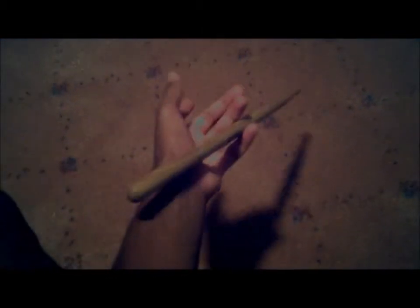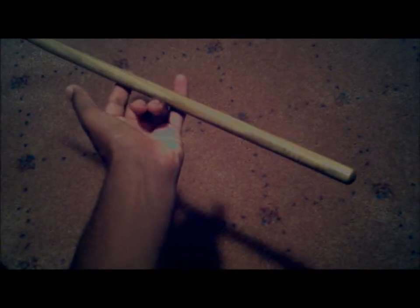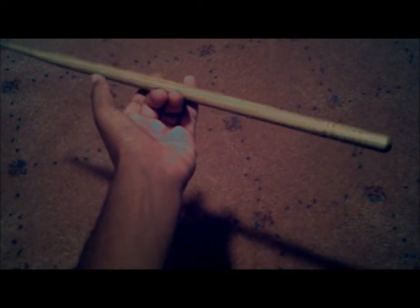After that, you want to do one more, so it goes between your pinky and your ring finger. And then you have to transition it back to your pointer finger. So what you have to do here is tuck two fingers, your two middle fingers, down, so your drumstick can roll on top of them. So it's like a rock on a cymbal kind of thing. It does that, and then you just grab it again, like that.